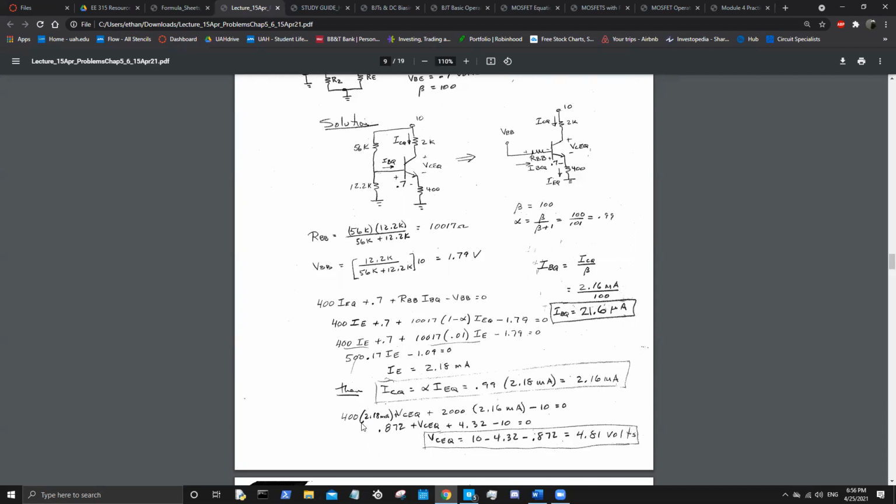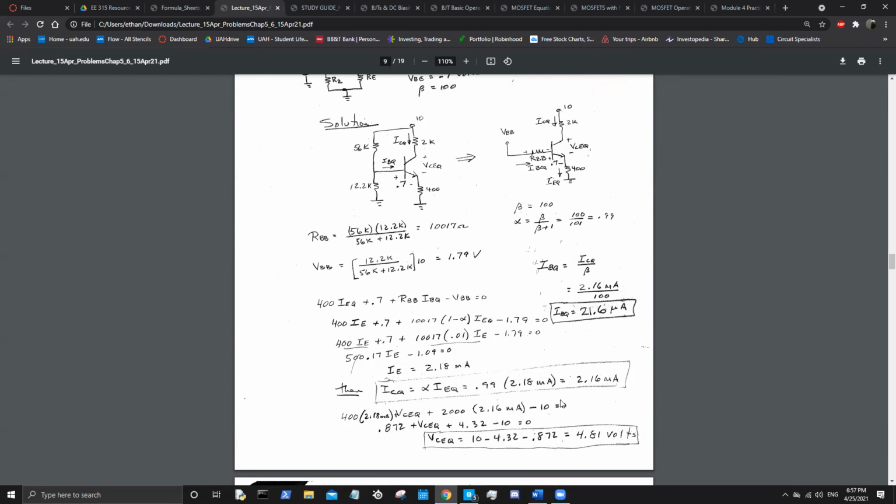So they have the 2K ohm times the ICR, which is where I think he got that. So we have 400 ohms times this, IC 2.8. No, that's 1.8. So that's IE. Then we have CEQ, which is what we're solving for. 2000 ohms times 2.16 milliamps, that's IB, which is B. And then we have 10 volts, which is the reference up here.